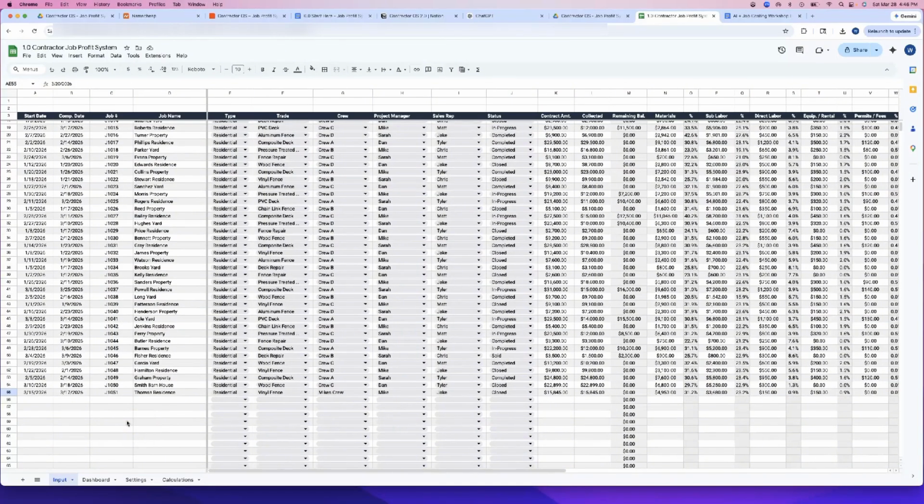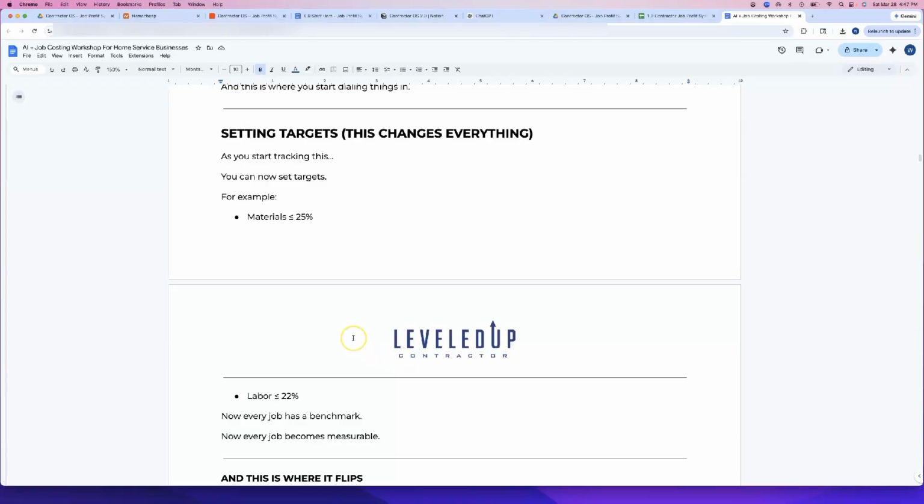to make decisions from. So now that you see the system operating, let's get a little more strategic with this. So as you start tracking your individual jobs, now you can set targets, right? Because now you start to see actual insights and you start to get an idea of where your expenses are. And when you start looking at those top 5 most profitable jobs, you say, well, if that job was so profitable, how do I build more jobs like that? Well, you look at what happened on those jobs.